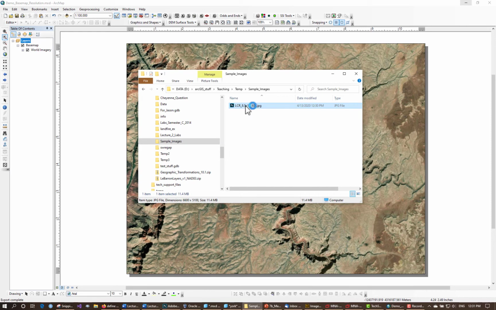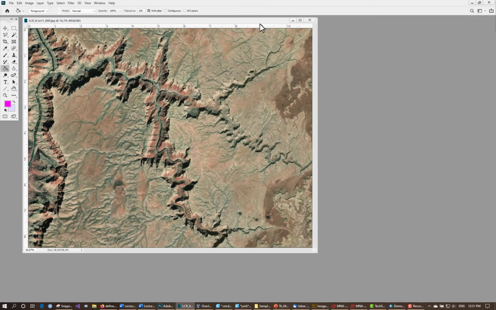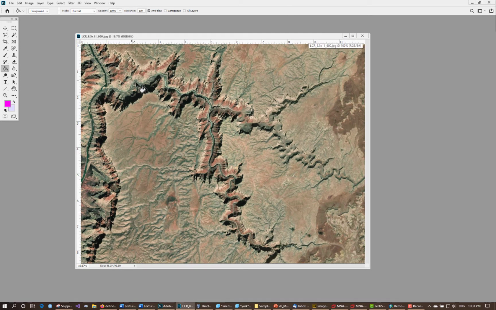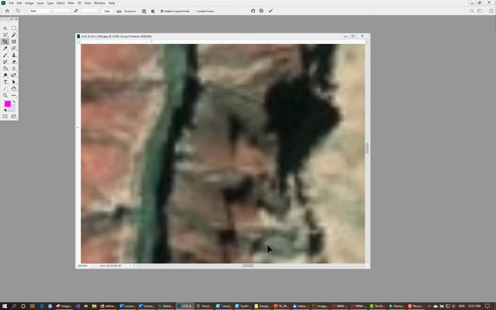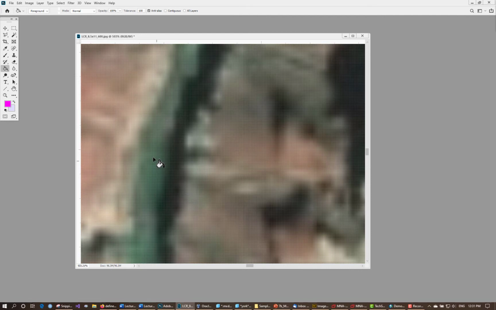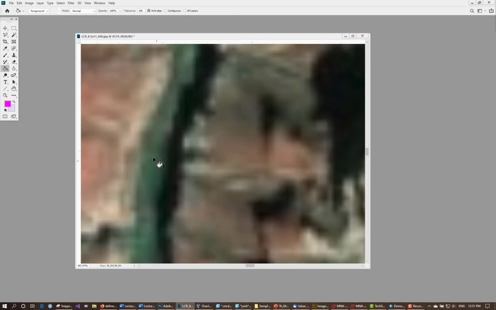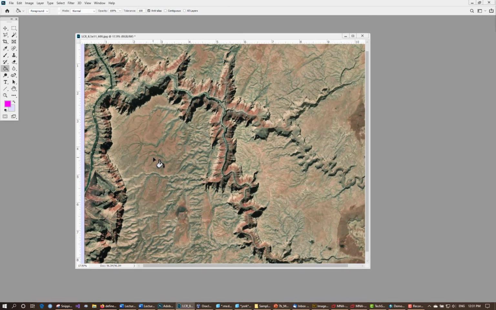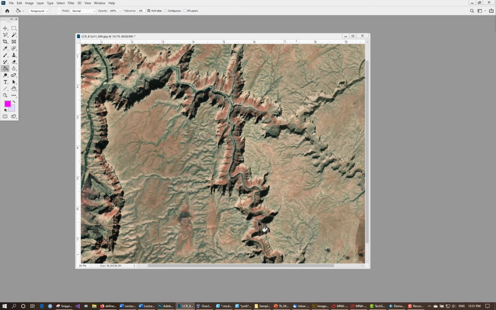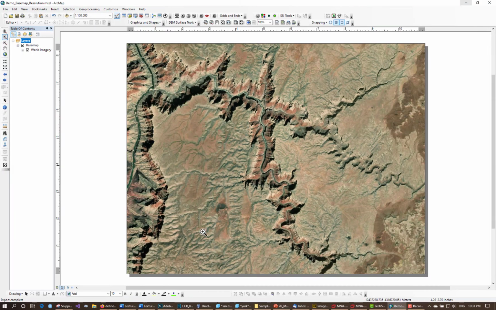We just go and open that up in Photoshop. And here we go. It looks good so far. It's at very high resolution. But if I zoom into a particular area, unfortunately I see a lot of pixelation of this image. If I scroll around and zoom in a little bit deeper, well, I see the pixels there, but everything's really fuzzy at that resolution. So I have lost some of the detail I wanted to get. And there's really no way to recapture that when you export this base map. The base map has higher detail behind it, but it just doesn't export at that higher detail.